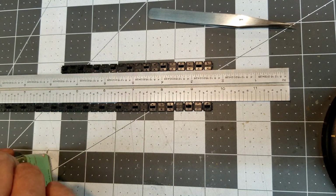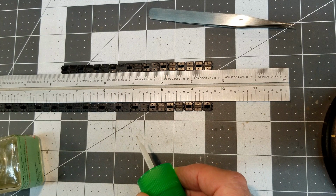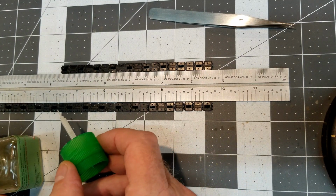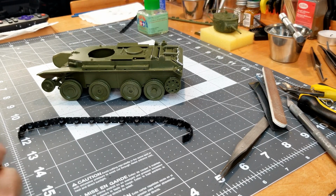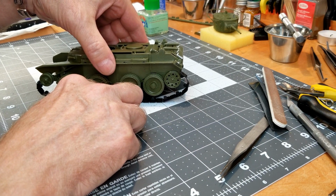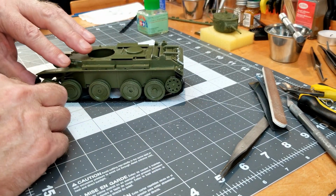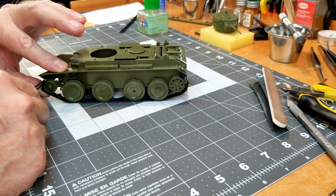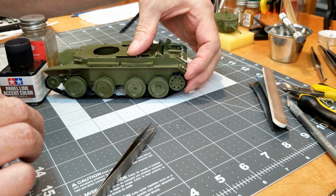So in this method of installing this type of track, we're going to let that set up for 3 or 4 minutes. I do not recommend letting it set up longer than, say, 4 minutes, because we do need it flexible. We don't want it to try to uncurl. So here on these instructions, I have marked a link. These tracks are too long, so we're going to remove that particular link. And I have pre-shaped our tracks so that it'll be easier to tuck them in underneath the fender. It's so much easier if you start to curl up the end of the tracks before you try to install them than trying to curl it all up on the vehicle, because they're going to want to spring away from the road wheels and the drive sprockets.